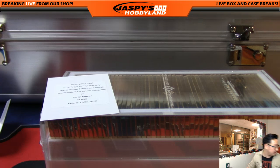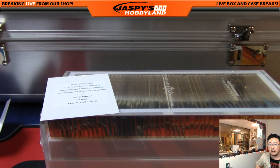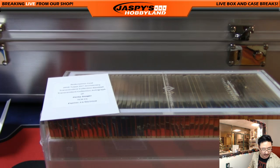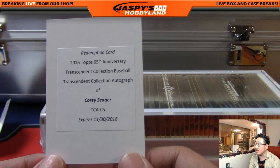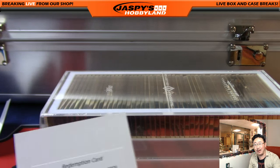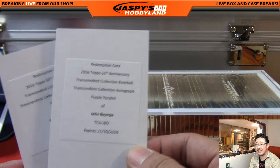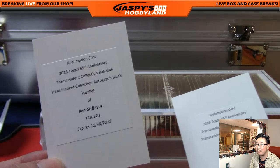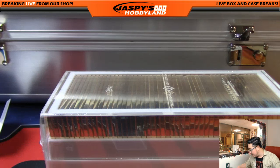Let me look up what the purple is. Bowman's got it - he says it's out of 10. Excellent - so purple parallel John Boyega out of 10. And just a regular Corey Seager - nice low numbered autograph right there. These two low numbers right here: purple parallel probably out of 10, and this is definitely a one of one. Strong right there. So it goes to one person each, and there's still another one of one in here too.